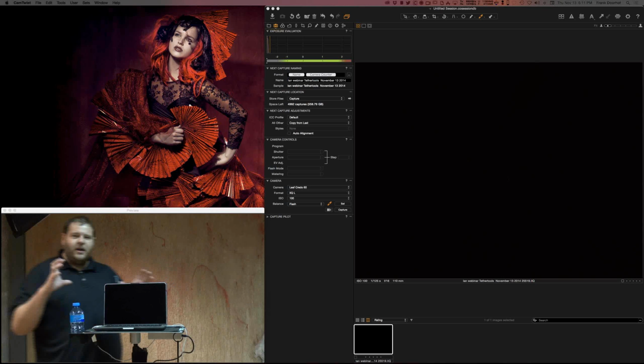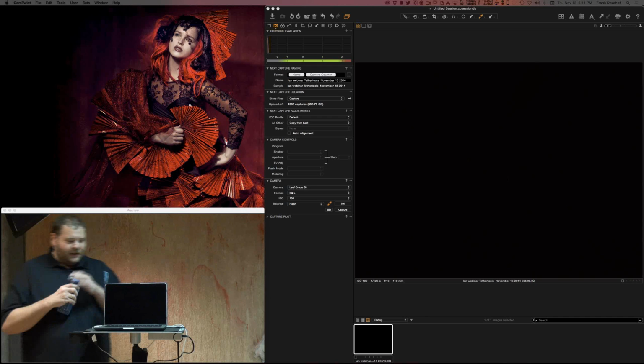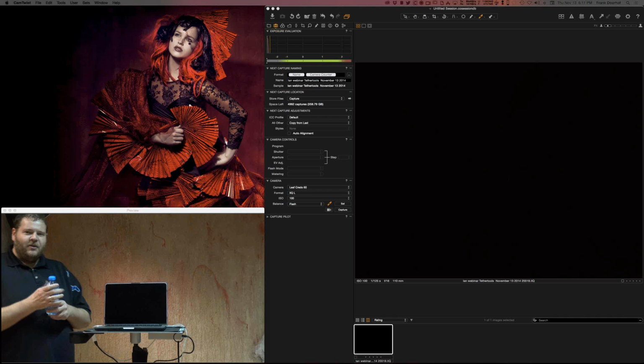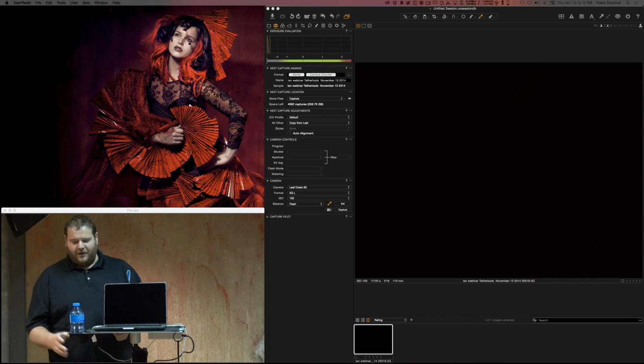Now, normally I would lay my bottle in the sand, right? And it would look a little bit like this. Okay, so really like this. Sorry, really like this shot. And you had all this sand in your mouth, so this is very cool. And as you know, I always have a little bit of humor in between.